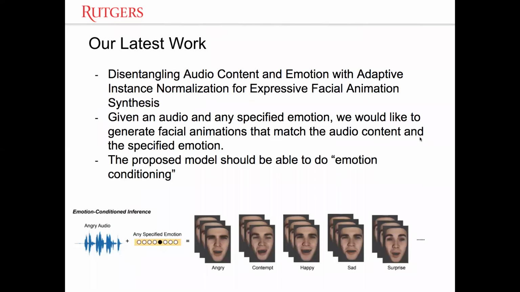So we have about 10 minutes left. I'm going to introduce our latest work. This is called Disentangling Audio Content and Emotions with Adaptive Instance Normalization for Expressive Facial Animation Synthesis. So our task is defined as follows.